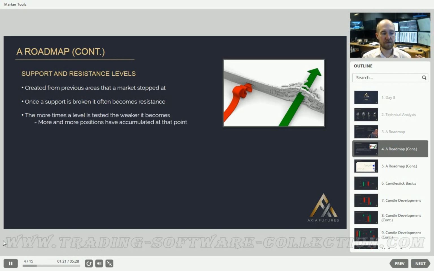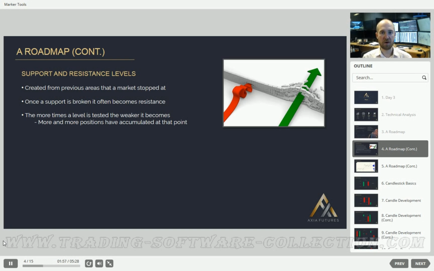Now, key thing to remember with any support and resistance area is the more times it's tested, the weaker the area becomes. It doesn't, slightly counterintuitively, become stronger, it becomes weaker. The reason for this is, if, say, for example, you went back to look at that ranging market, every time we rise up to resistance, you get some sellers coming into the market. The sellers will then hold on to that position, looking for a move through that lower support. And likewise, you will get buyers at the support looking for a move out of the range.